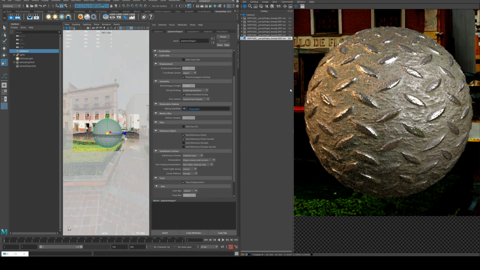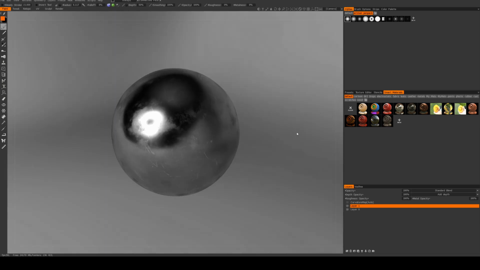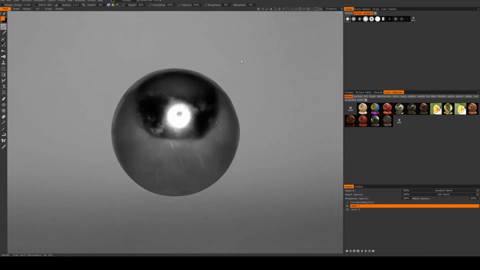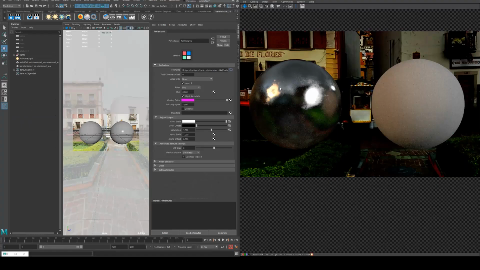Now, one other type of map that you may run into when you're trying to assign PBR materials is a metalness map. Now, Renderman PxrSurface is not really set up to easily handle these, but you can still use them. For this example, I've just generated these maps using 3D Coat, and this is obviously a metal style texture. So I've exported this as both a specular PBR and as a metalness PBR, and I'll show you how I set them up. So on the left, I'm going to use specular face color rather than metalness, and on the right, I'm going to use the metalness. So you'll see I've already set up the maps for the left-hand one.